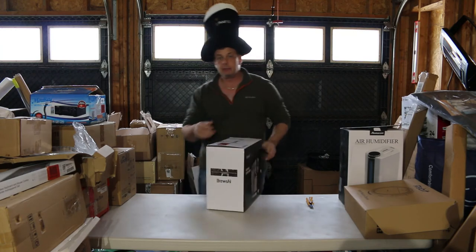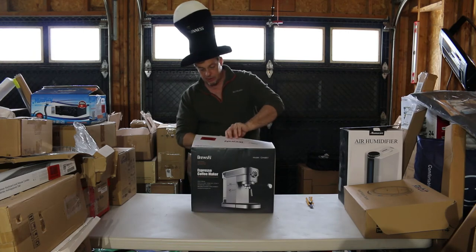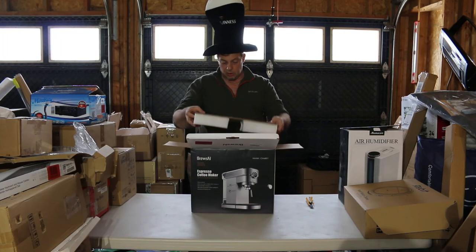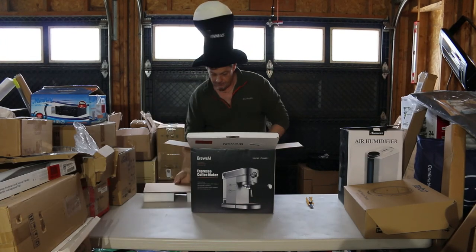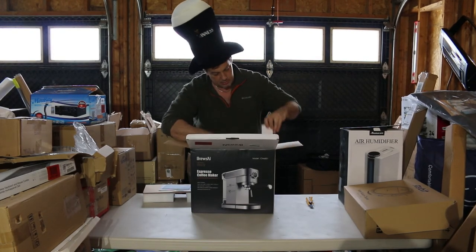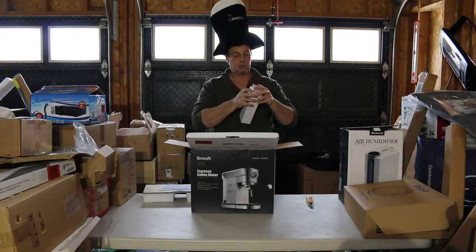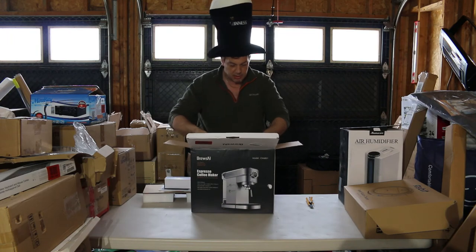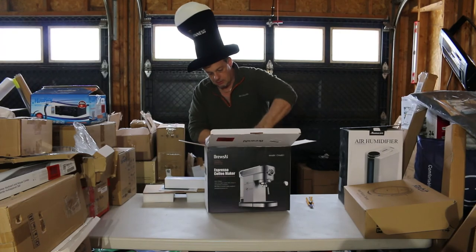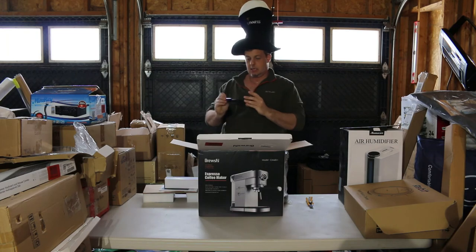It's an espresso coffee maker. There you go. It's open, so I know it's not brand new, but hopefully it might have been a store display of some sort. Paperwork. Okay, this is all still wrapped up. That's all your thingamajiggies, whatever you need if you're an espresso maker. Okay, what's that? Whatever that is.